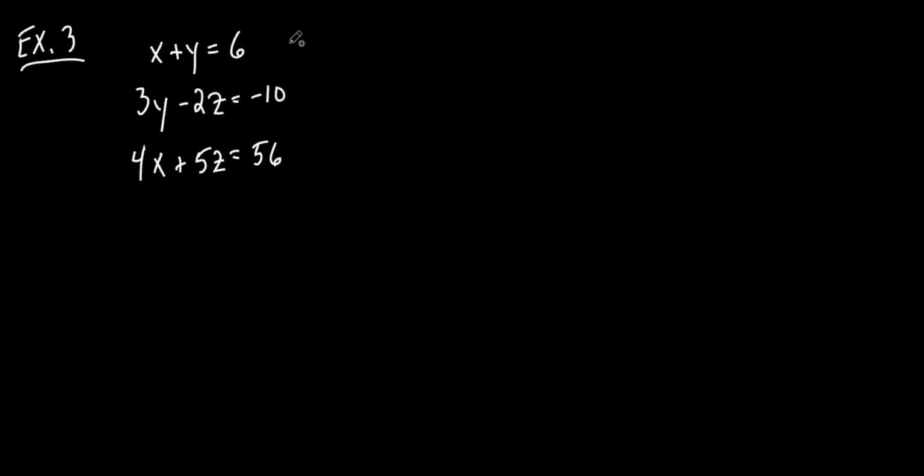So what I did when I did this, I took this one and I just got x by itself. So if I get x by itself, what did it have to do with this? Subtract a y from both sides. Would you agree? So 6 minus y. Now what can we do? I kind of have x by itself. Not kind of. I do have x by itself. So what can I do with this? I can plug that in. Where?